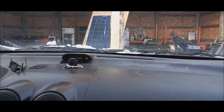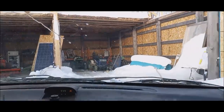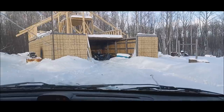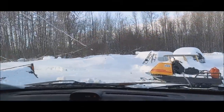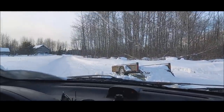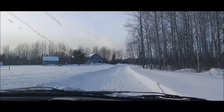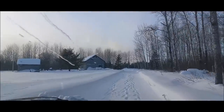Might as well jump in, Heather. Alrighty, let's see what we got here. You're not going to hear it here, of course. I'm going too slow. I had to pull the trailer out of the way, then I had to pull the Alpine out of the way. I had to clear a spot with the John Deere tractor first. But other than that, we got her going here. Sorry about the noise, but we need some heat.